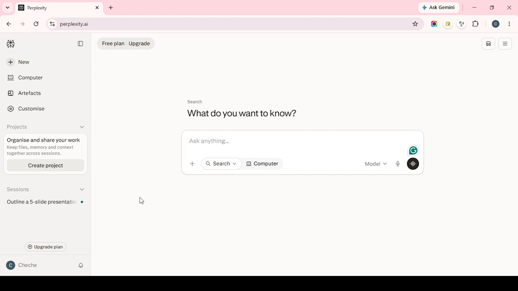After that verification is complete, your setup is finished and your Perplexity account should be ready to use. At that point, you can return to the site and start exploring the platform. That's all it takes to sign up for Perplexity AI. Follow each prompt carefully, use a sign-in method that's easiest for you, and make sure your verification step is fully completed so your account is set up correctly.